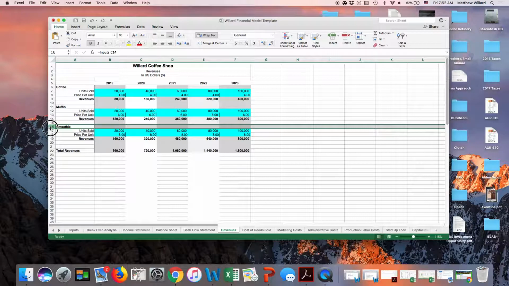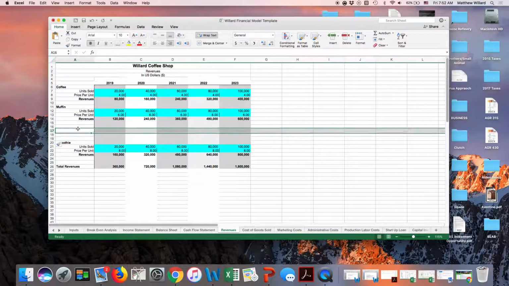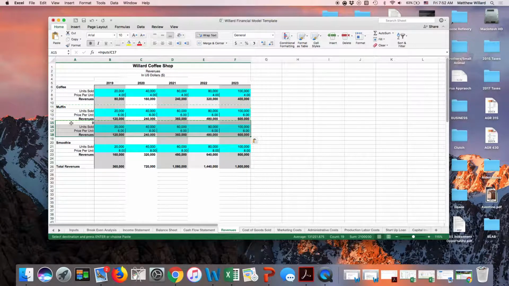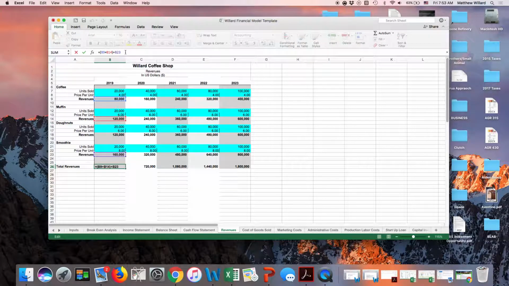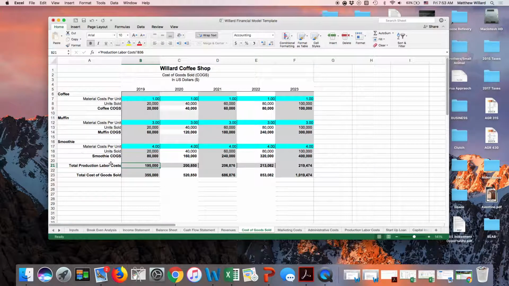Basically, you would come to the revenues table, you'd insert some rows, and you would copy this to there, and you would add whatever product you want, donuts, and you'd have to update this to include the donuts, etc. And then you'd have to go to your cost of goods sold page and do the same thing to make sure that everything tracked.